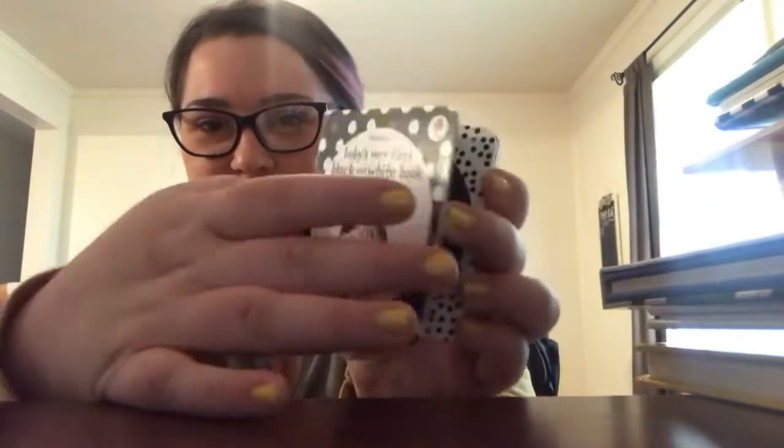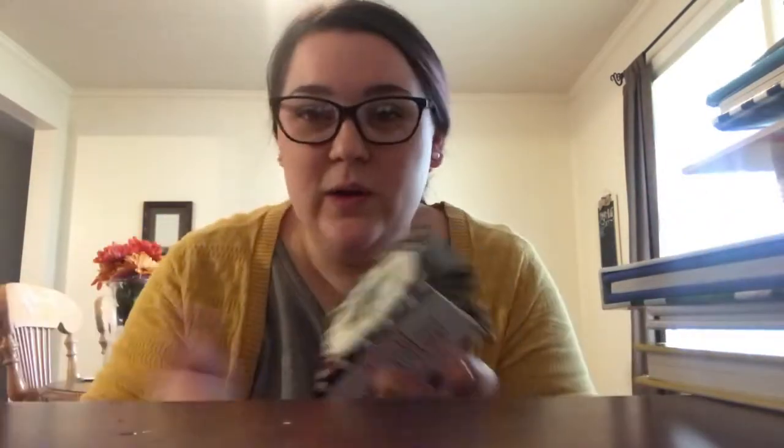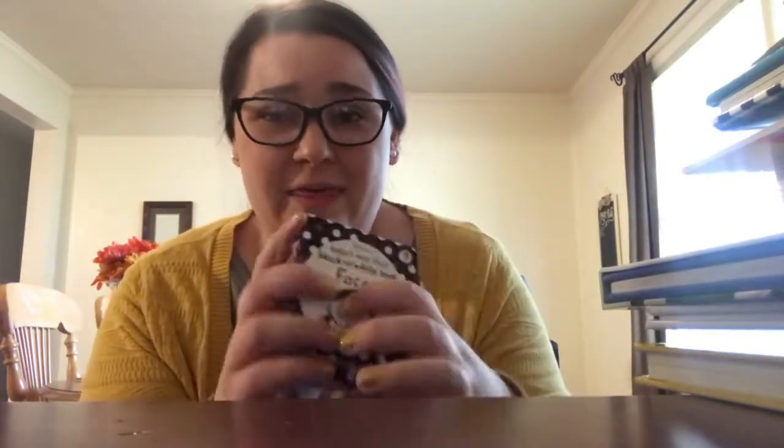My boy just turned five months old so I'm going to start reading him big boy books, but I've been reading him these. This one is all about faces, and the way they put the dots, lines, and primary colors really helps them see. When I put these in front of his face, he would just stare at them — I could keep him so occupied just by holding a book up and saying 'ears, cheeks.' These were really great. They're not part of my top 10, but if you have a newborn or a kid under five months, I definitely suggest them. They come in a set of four and my mom bought them for Theodore.